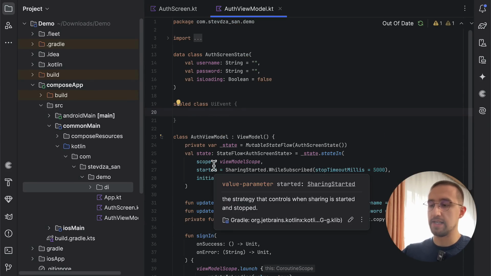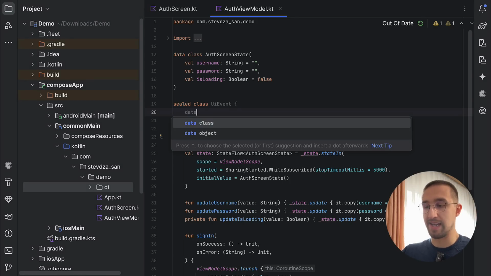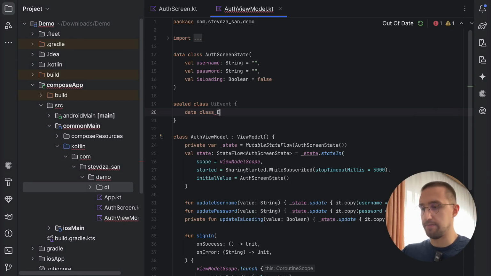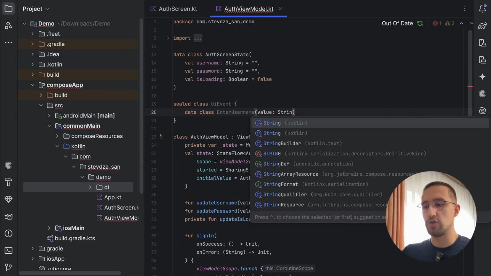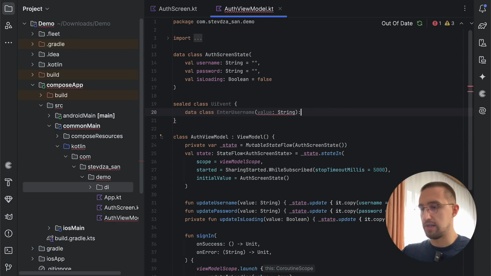So the first one is an enter username event. We can just call here a data class because enter username event will have also a value of a string type which needs to be used to update our state. So let's here call UI event as well. Add here the val keyword, since this is a data class, of course.